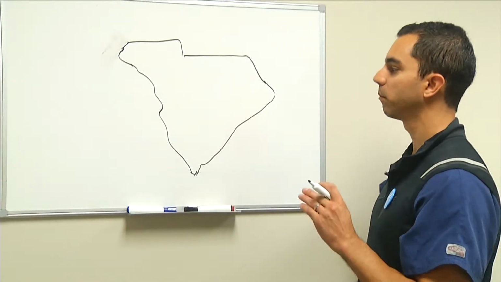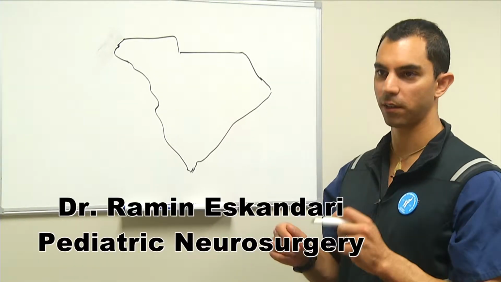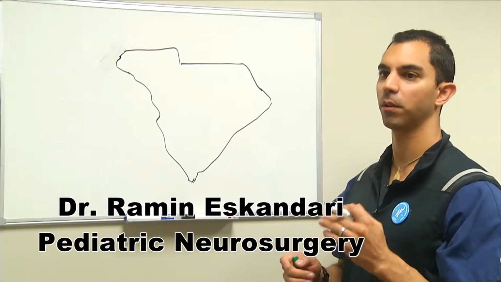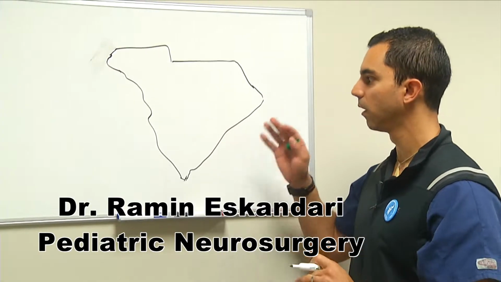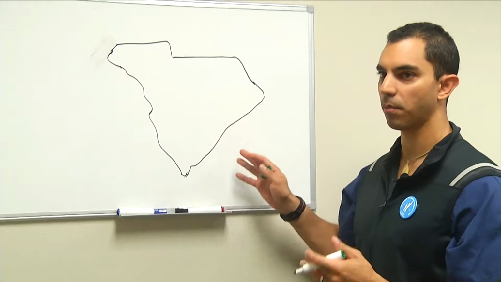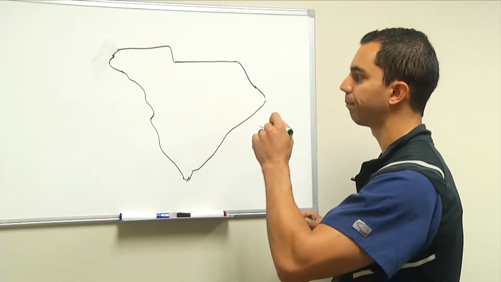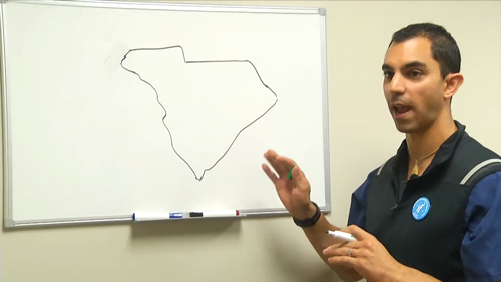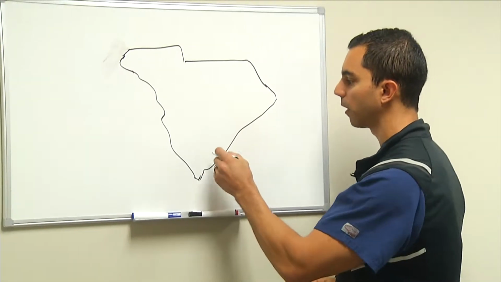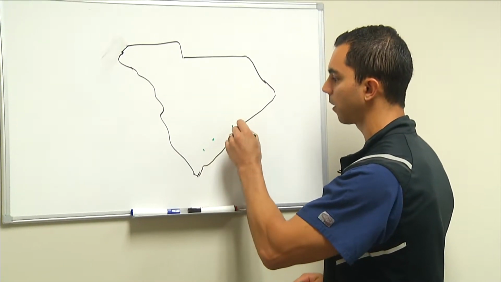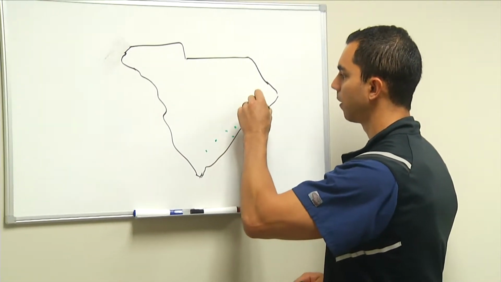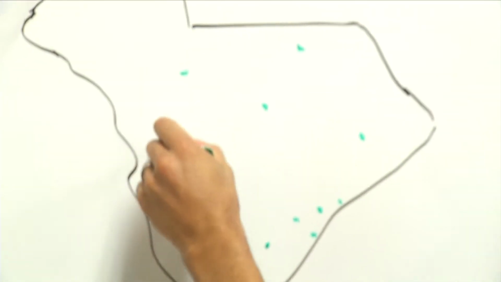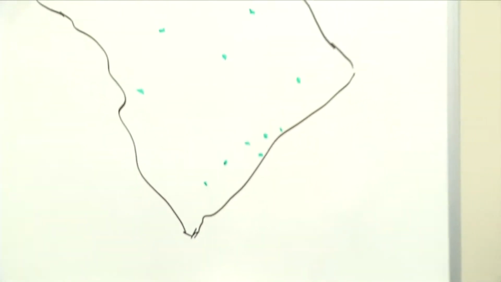So in order to look at population statistics and see what population bias is like, and selection bias, look at the South Carolina map graphically and plot in an example of pediatric brain tumors. This is not supposed to be accurate. This is just for example. But let's say every dot is a pediatric brain tumor case, okay? And those are for, let's say, 1 year or 3 years or whatever you want to call it.